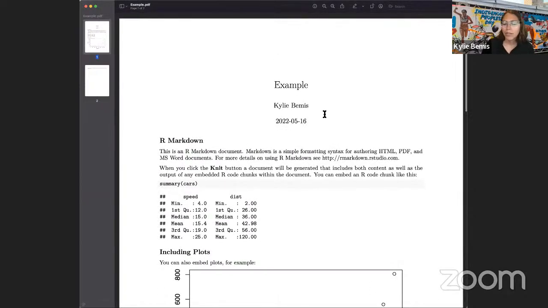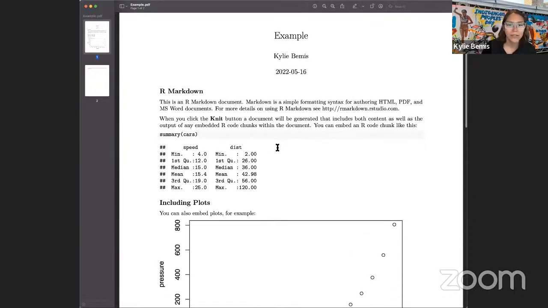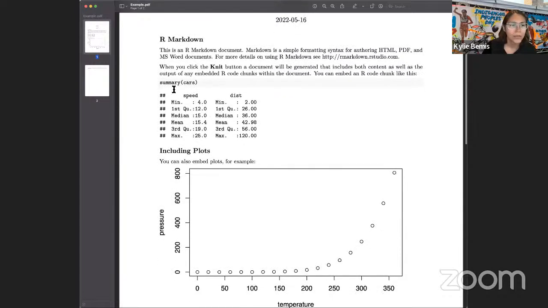So we went from the R Markdown document, which has a mix of Markdown formatting and R chunk code, to this finished document. This is how we would prepare a report. You can use all different kinds of Markdown formatting to make it pretty and polished and presentable. And then there's also a bunch of different options to format the code chunks, whether we want plots displayed, how we want those plots displayed, and other things like this.